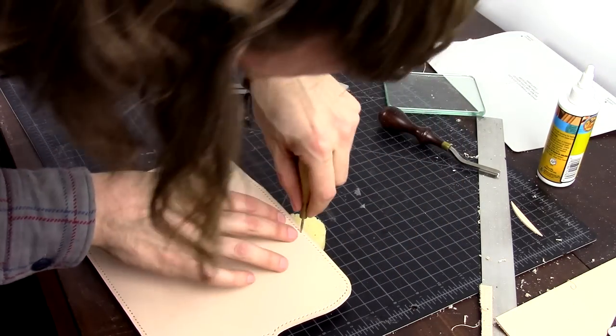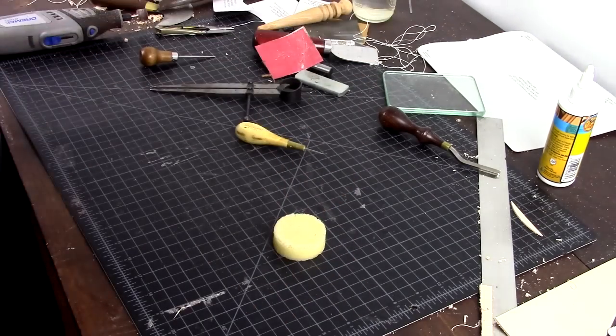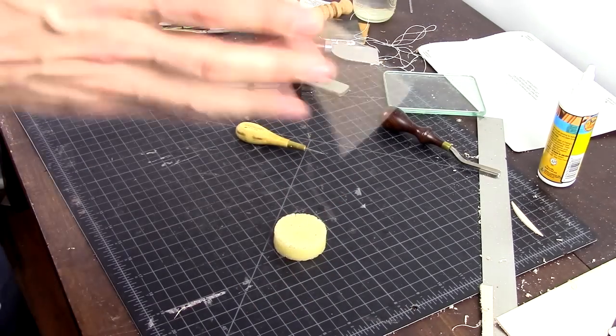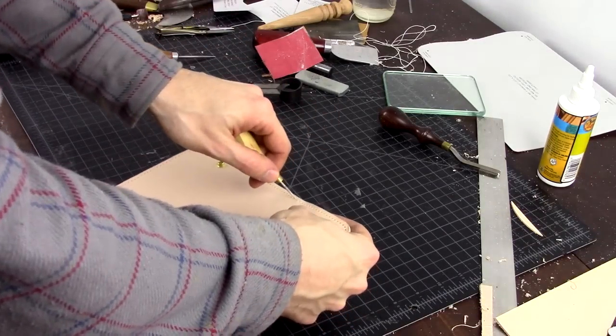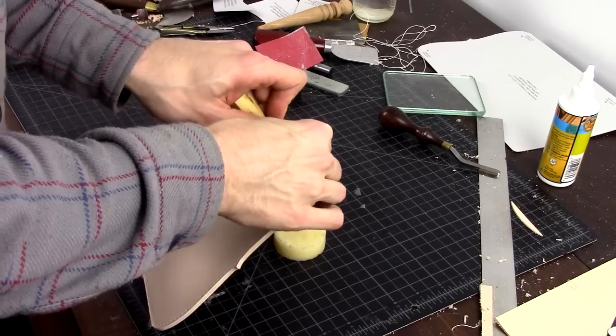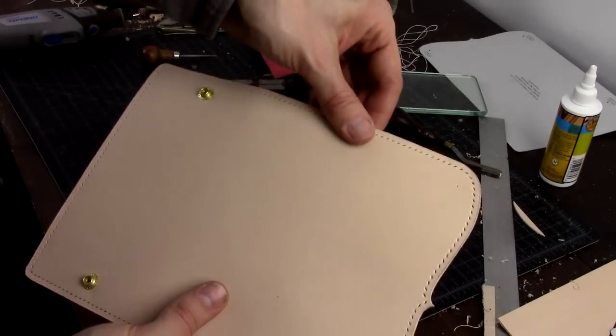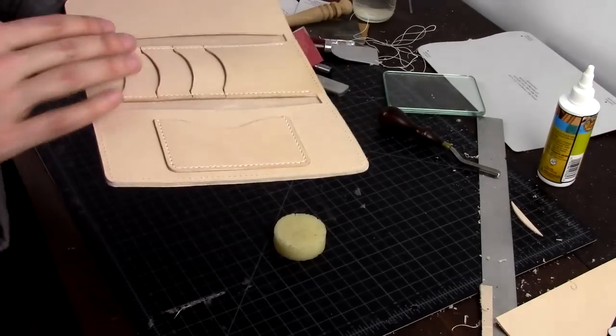And then I'm just going to mark that hole there. Like that. So I'll just use that point as my starting point and ending point for my stitches. Okay. Like that. It's not perfect, but it'll work.